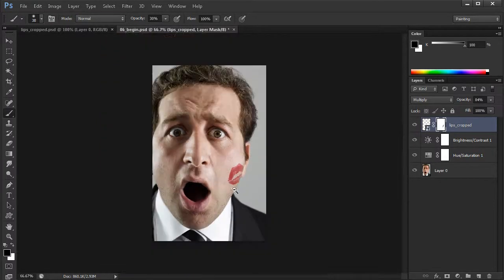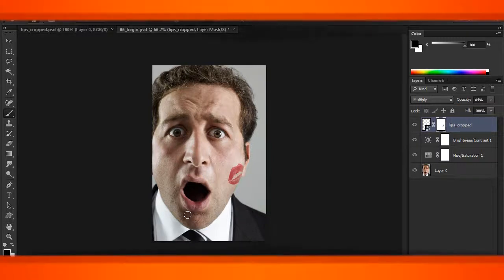So right now, I'm going to go ahead and call this particular project done. If we were to have this printed, there would be a whole other set of steps we would need to go through. But I think that a poster like this effectively communicates that sexual harassment in the workplace is not permitted. We have a businessman here, and he has obviously been kissed on the cheek, and it's caused an adverse reaction in him. He's very shocked and almost appalled at what has happened to him. So a great visual reminder that this is not acceptable activity in the offices for XYZ Consulting.